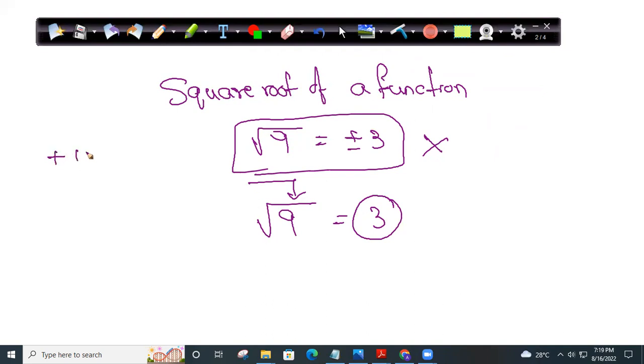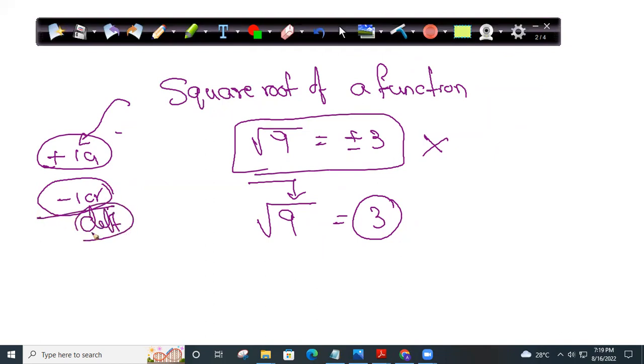There is a lot of difference between plus 1 crore and minus 1 crore. If you say I have plus 1 crore, you have 1 crore rupees, you are a rich person. If you say minus 1 crore, you have 1 crore of debt, which is a doubtful situation. Now, square root of 9 is only plus 3. Please do remember, square root of any number is only positive.